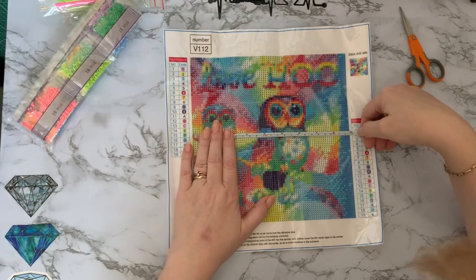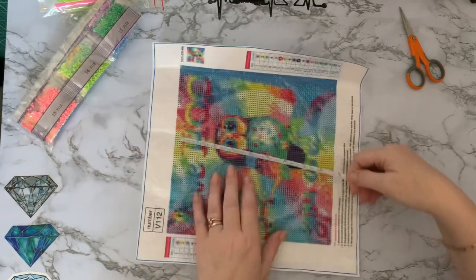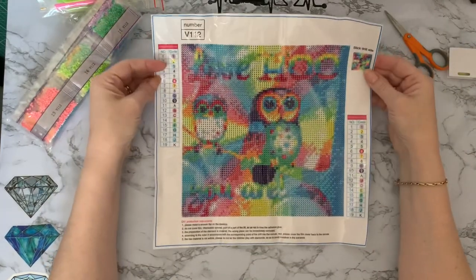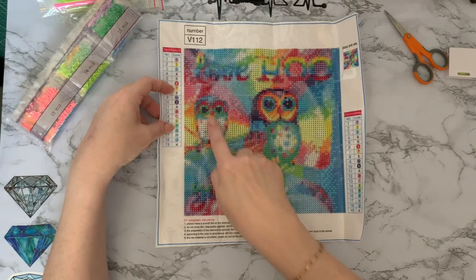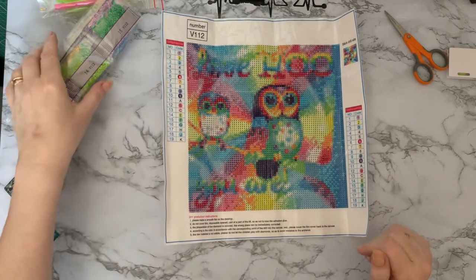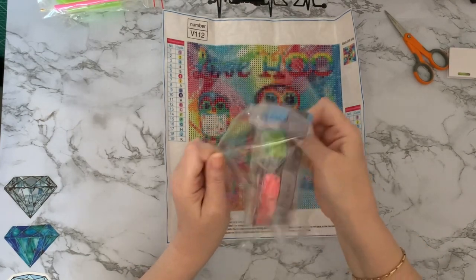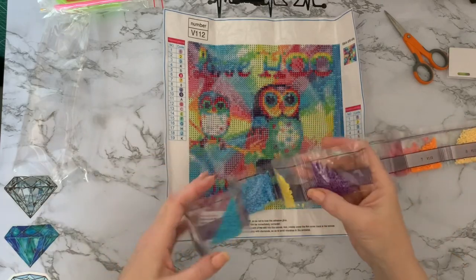The picture is actually smaller than I thought — 22 and a half centimetres, which is just under nine inches. It is a little one. Oh no, it's 23 that way, so it's a little bit bigger that way, which is nine inches. But that is such a cute little picture — 'Love Who You Are.' Look at that little teeny tiny owl there. I think I put this order in as Hubby was getting poorly again, so I think I just needed some colour — it was a very dark dismal December. So let's have a look at these colours — 19 colours on a little teeny tiny painting, no DMC colours, that's a real shame.